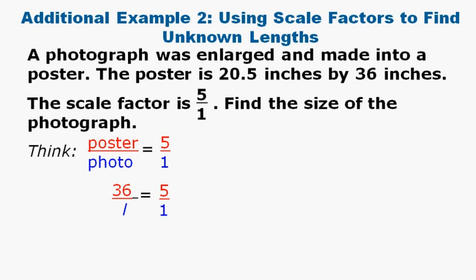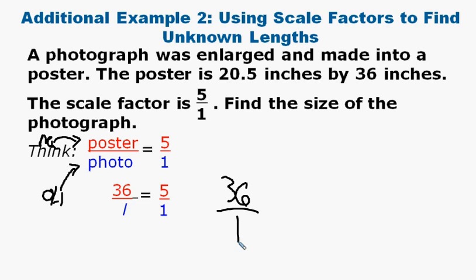So the scale factor is 5/1. The original thing was the photo, so that's our old, and the new is the poster, and we're establishing that the ratio was 5/1. Well, in this case, how many inches was this? The poster was 36 over a given length, the new over old. So the poster is 36 inches in length. Well, what was the actual photo in length?